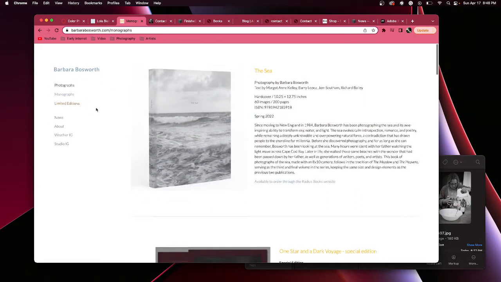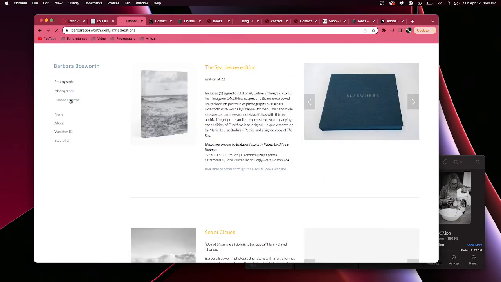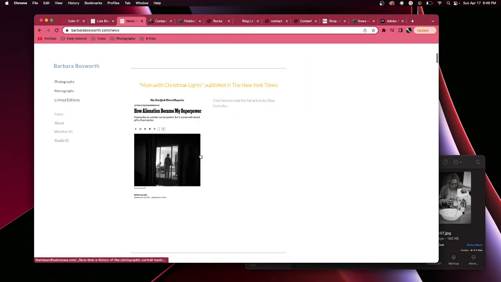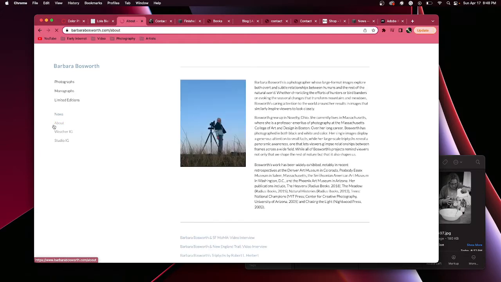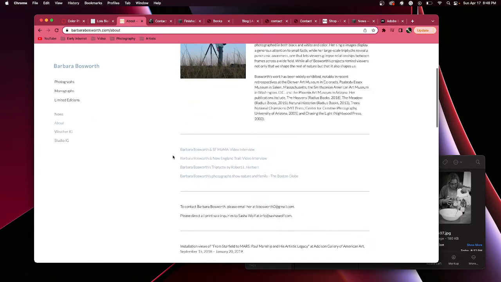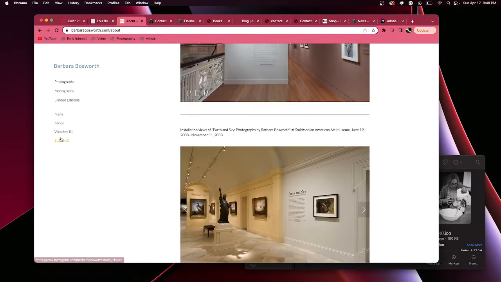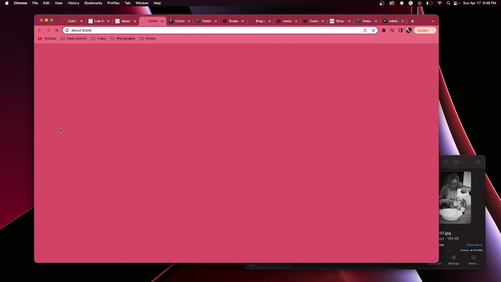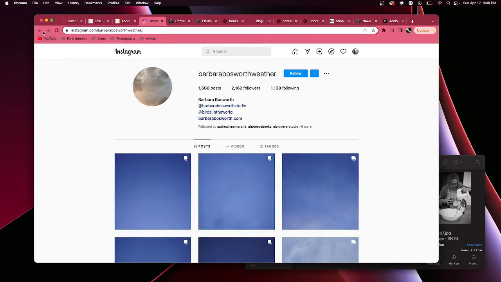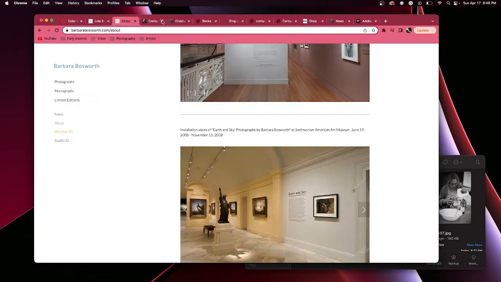You can have text, so highlighting the books. We have news, about, and then we have Instagram, so their weather Instagram and their studio Instagram.